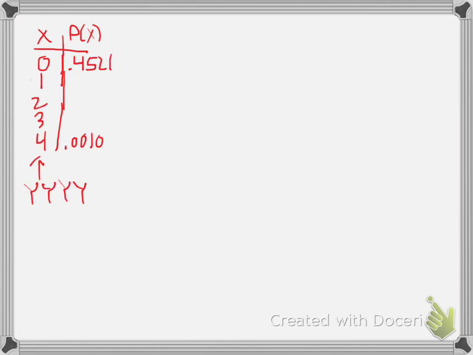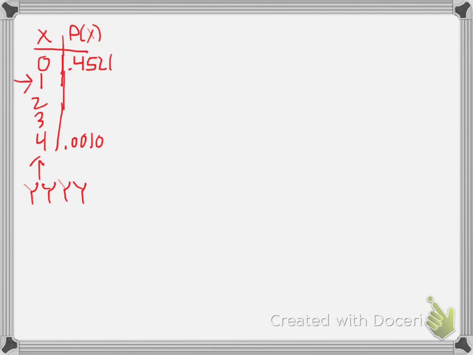So when we look at the outcome of 4, that means 4 people say yes to this question: Yes, Spence is funny. And that is shown here. 4 yeses. 1, 2, 3, 4. And there's only one way that can happen. So when we do the probability, it's pretty simple. We just take 0.18 to the 4th and we get 0.0010. But now we're going to do the outcome of 1.